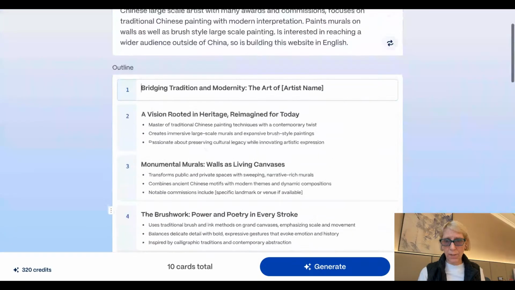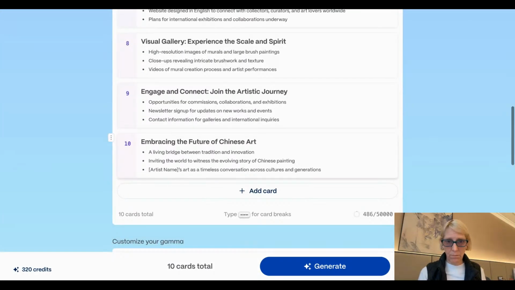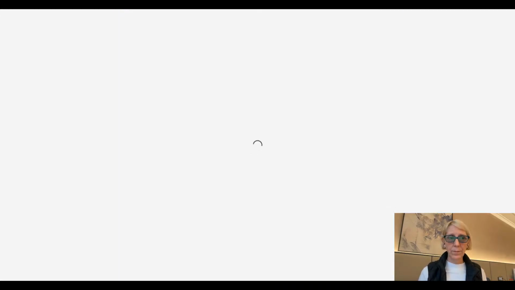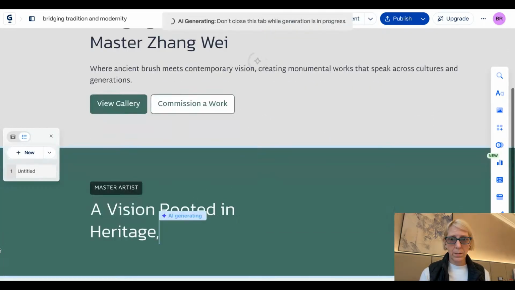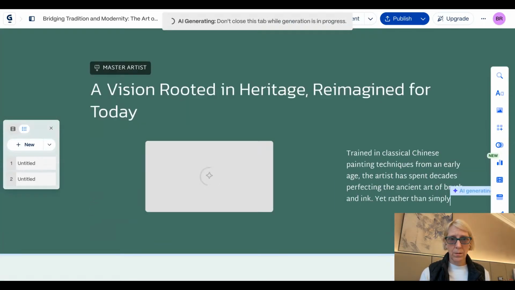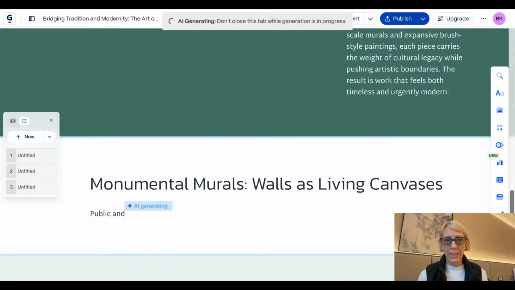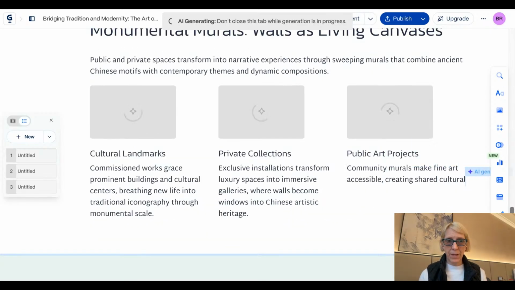So here it kind of gave the outline, right? This is what it's going to do. Looks amazing. Let's generate. And so it's already pulled in color scheme templates for each of these different pages.